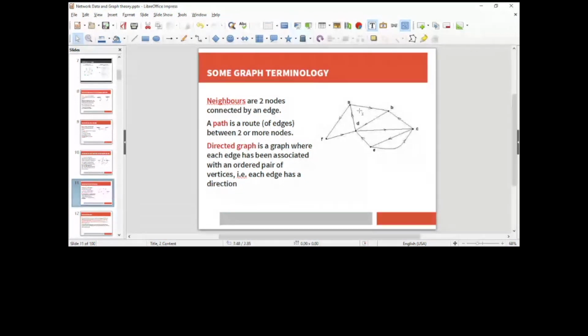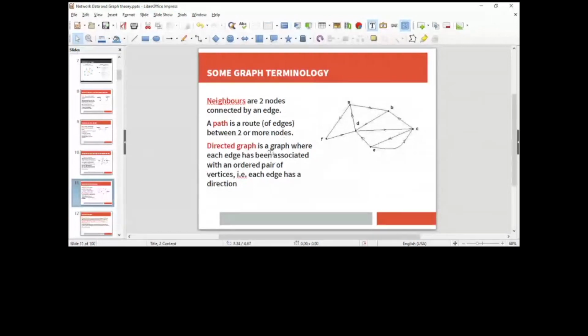Because you cannot say point A to B in a graph, so you can say point A to C. Because these two are already connected, they automatically have a path. So you're not looking for a path for two connected nodes, but you are looking for a path through a third node. It could be that you are looking for a path from A to E or from B to F. So this is where you need a path. A path is a route between two or more nodes, okay?